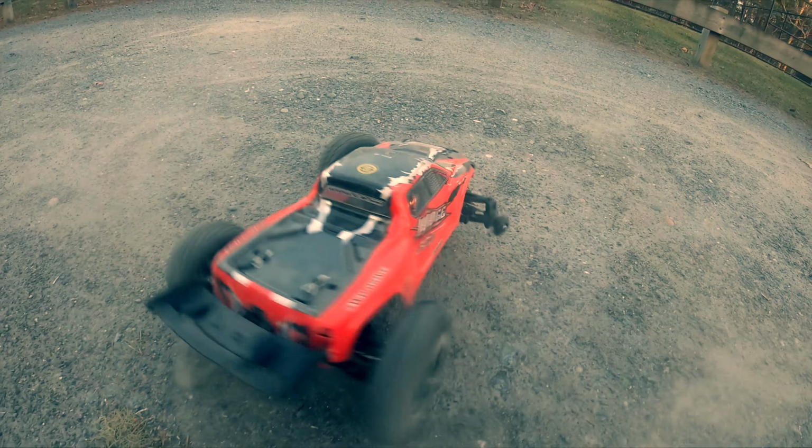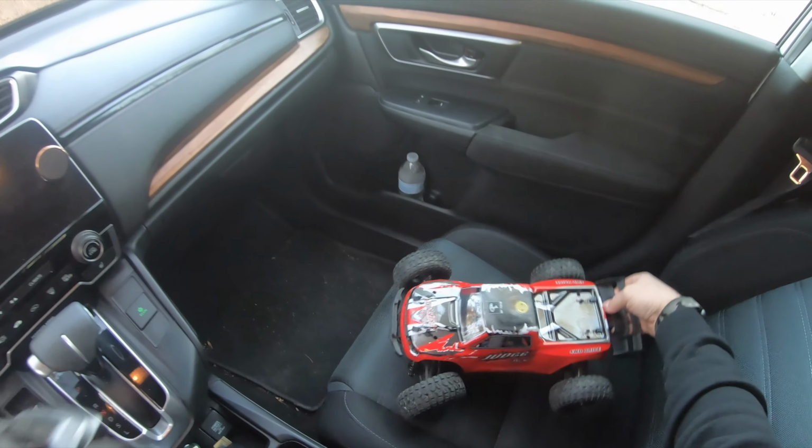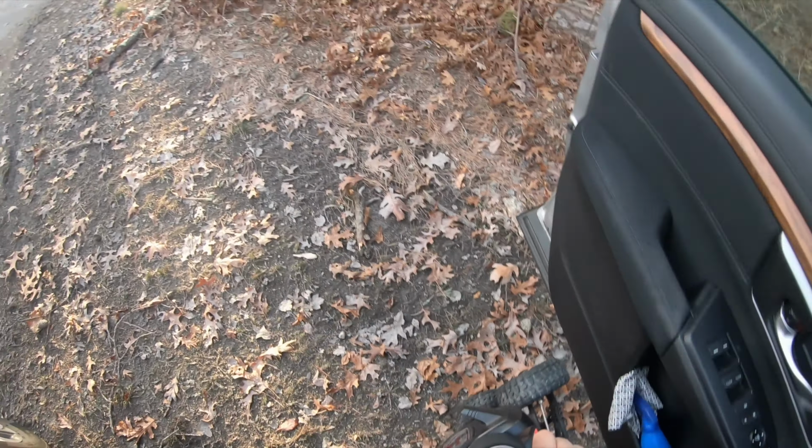So, got a fully charged pack, and I'm just out here in the frigid cold to prove a little bit of a point that you don't need to spend the big bucks to throw a smile on your face or the face of a younger individual. So let's go check it out. It's true. Keep people going in the hobby, man.